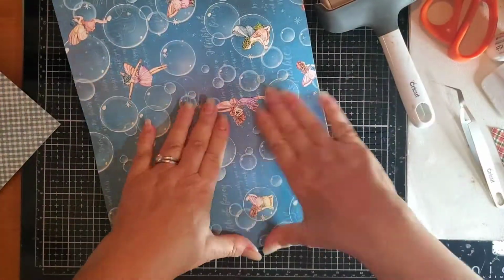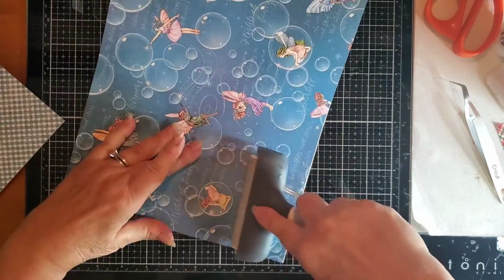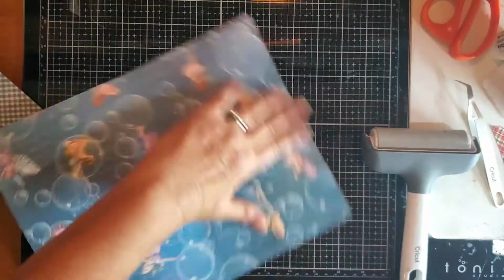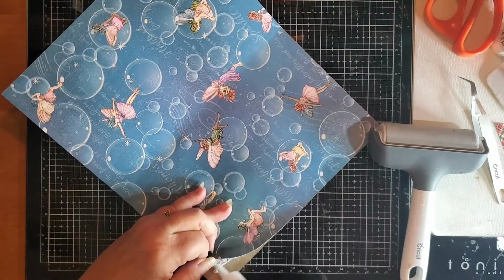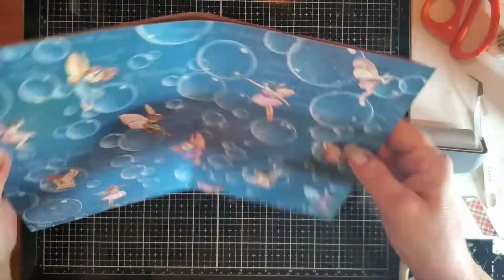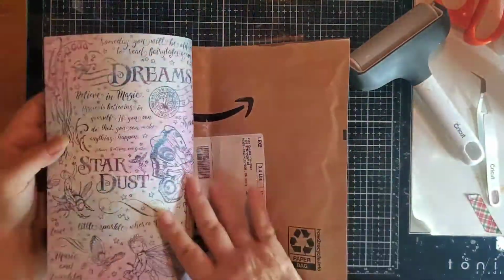So this is the inside. And just making sure that glue is all the way to all the edges. Using my brayer to help me get good contact. Checking it out. I get that last corner there, and then I can get the rest of the inside. Molding and bending.